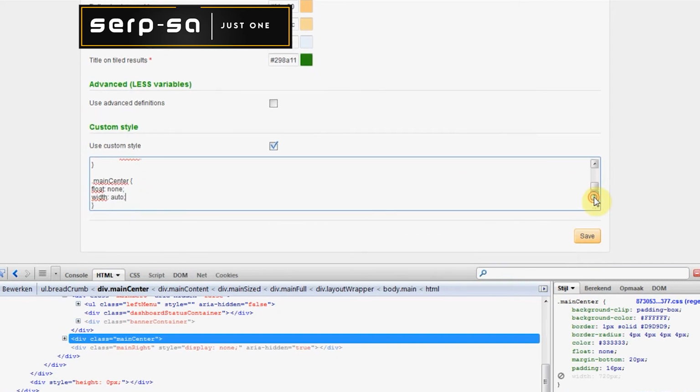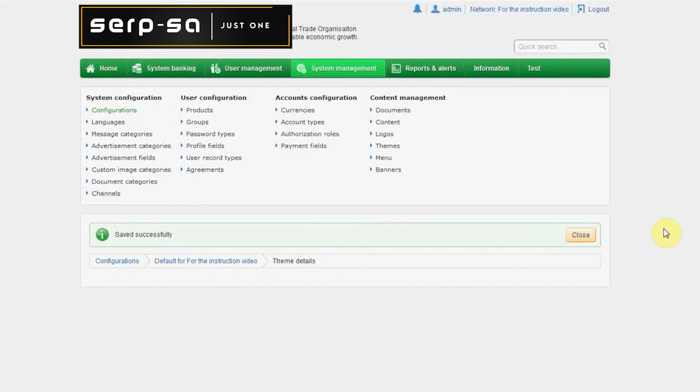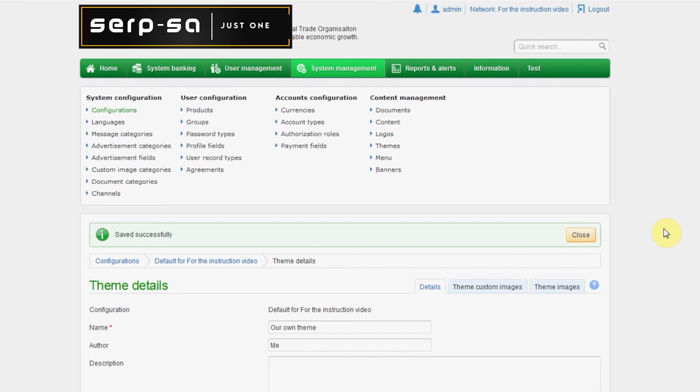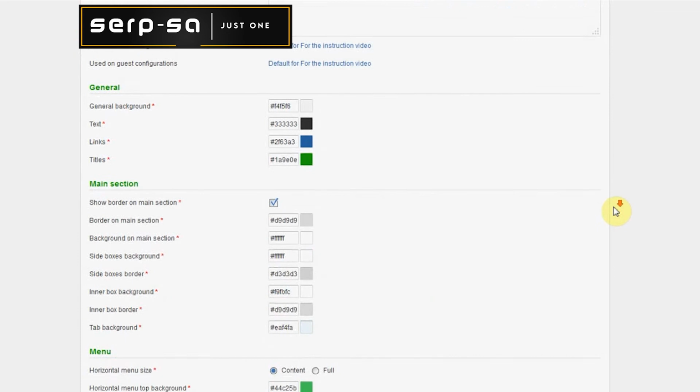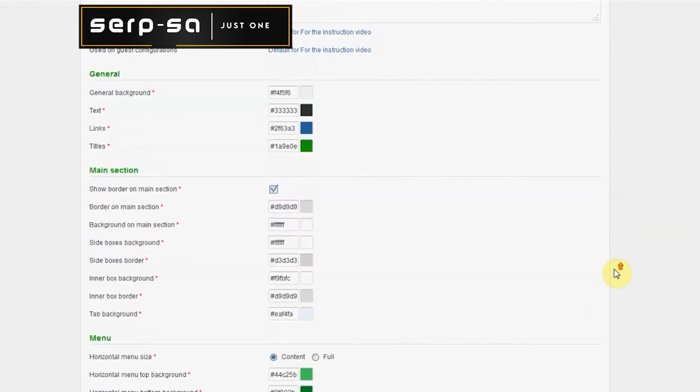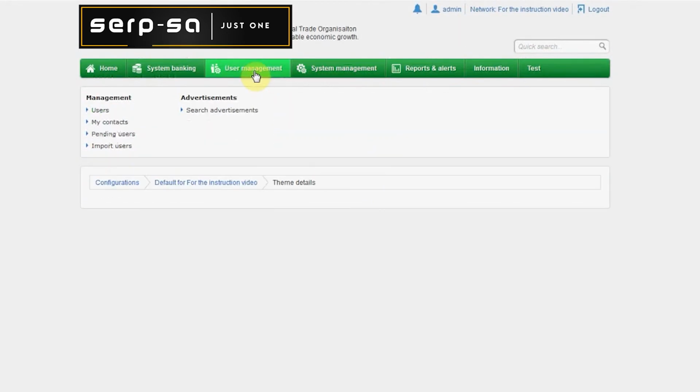We cannot just delete it. Okay, we save it. And let's hide Firebug. And let's refresh the page now. And well, it seems like it's working, so let's see how it looks in some other pages.